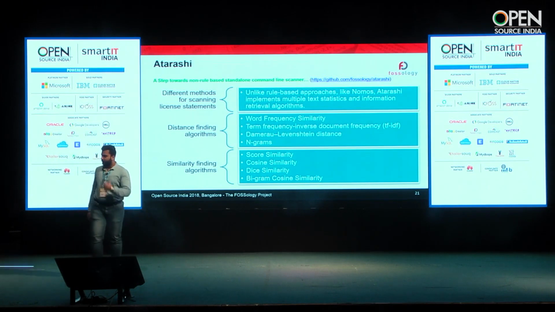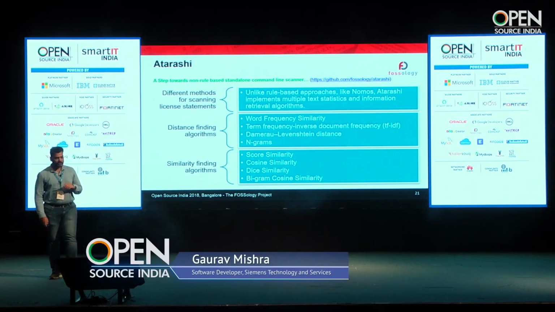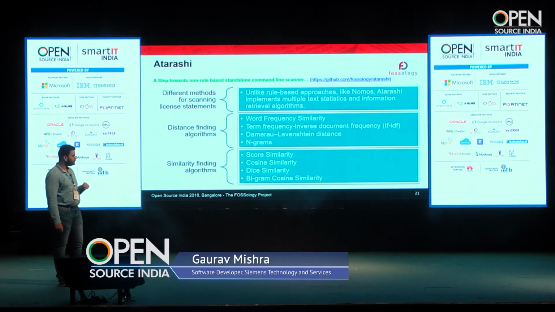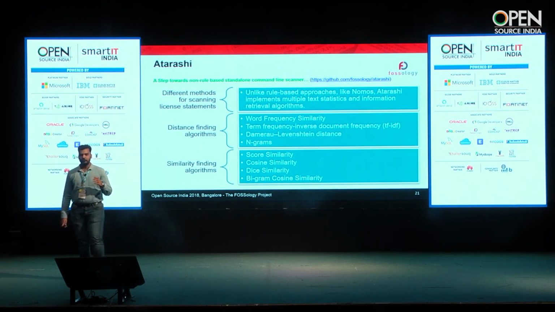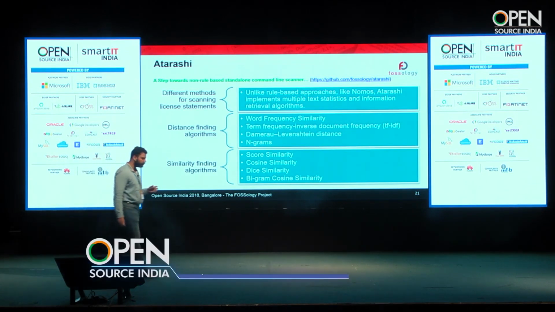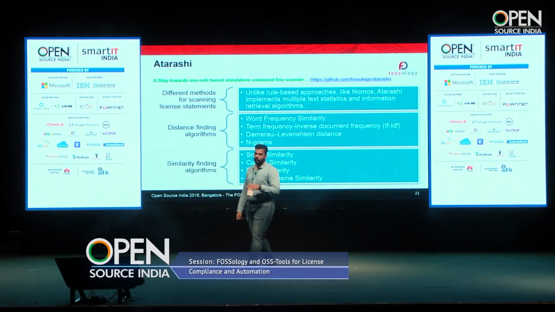Thank you. Okay. So we started Atarashi as a new license scanner, which will make it easier for you to make modifications. If you are a user of Fossology, you already know about Nomos.